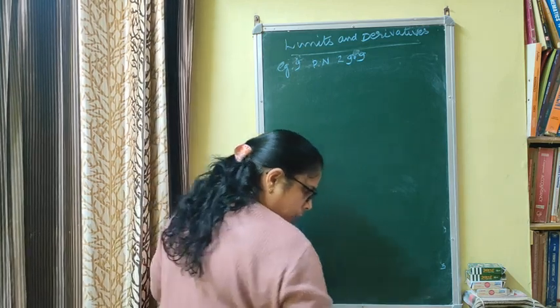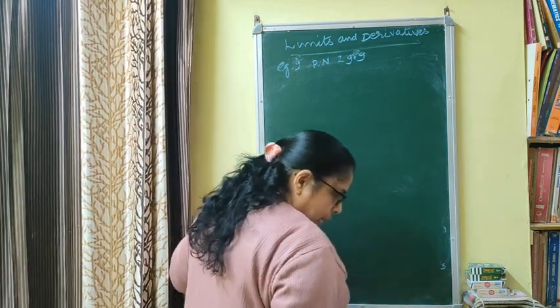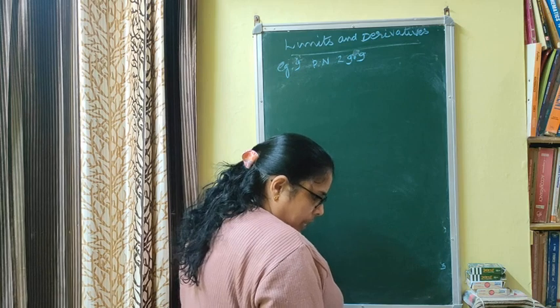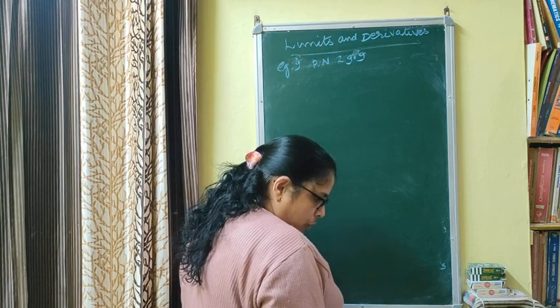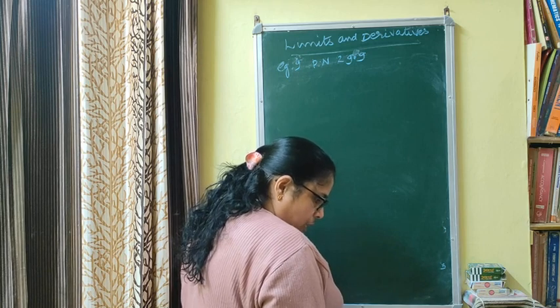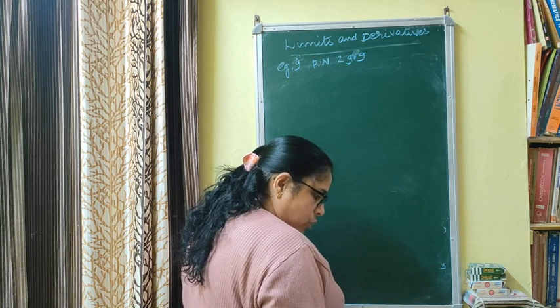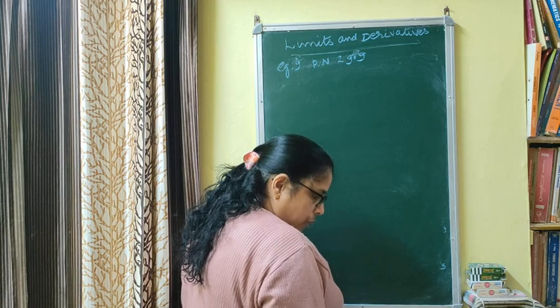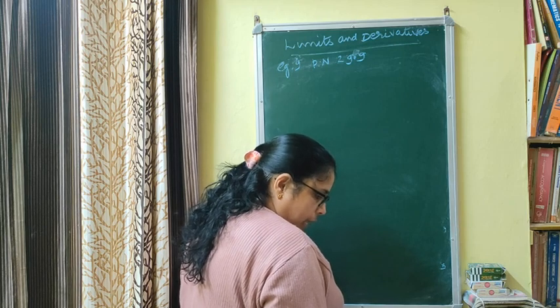Now this is an NCERT question. I am reading the question. Suppose f(x) equals a plus bx, x less than 1; equals 4 if x equals 1; and b minus ax if x greater than 1. If the limit of f(x) as x tends to 1 is equal to f(1), what are the possible values of a and b?